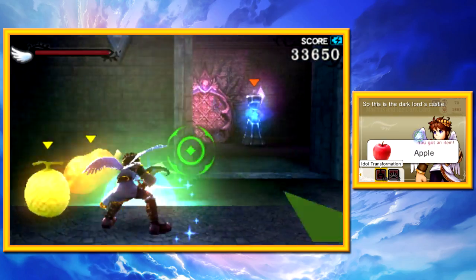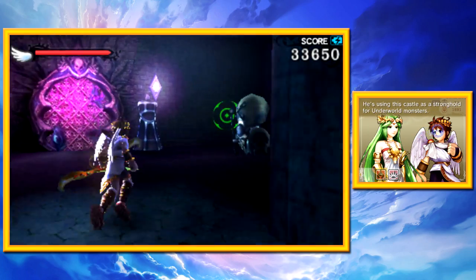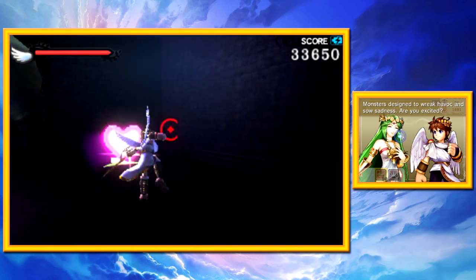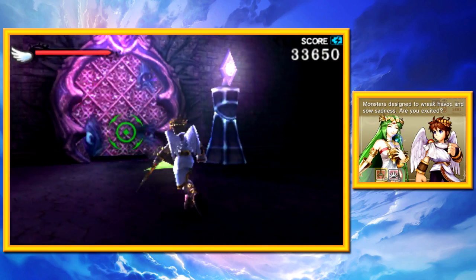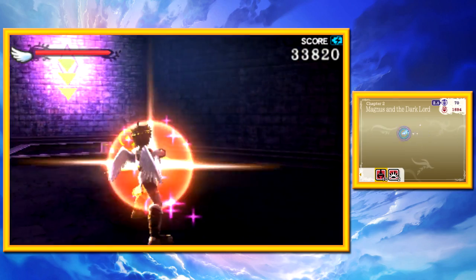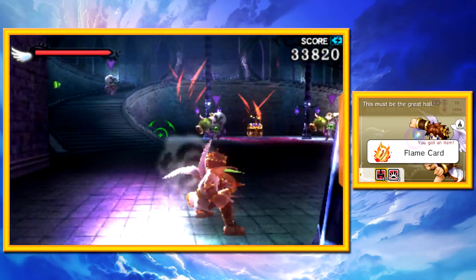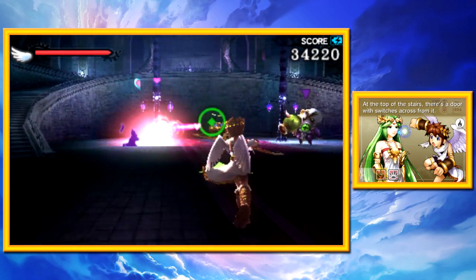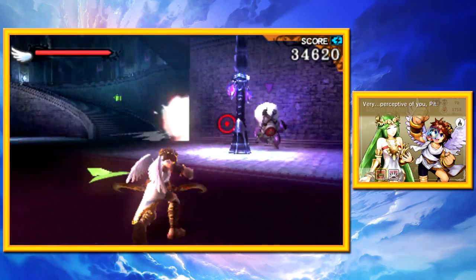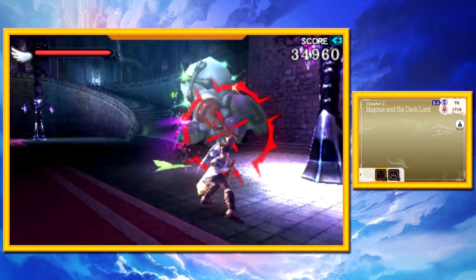So this is the Dark Lord's castle. Yes, he must have scrambled to build it after Medusa's resurrection. He's using this castle as a stronghold for underworld monsters. Monsters designed to wreak havoc and sow sadness. Are you excited? Yeah. It's like a birthday party where everyone wants to kill me. Well, to be fair, Pit, that does sound like a majority of my birthday parties, too. This must be the Great Hall. At the top of the stairs, there's a door with switches across from it. Switches, huh? That probably means I should hit them. Very perceptive of you, Pit. Lady Palutena, you're so sarcastic, I love it.